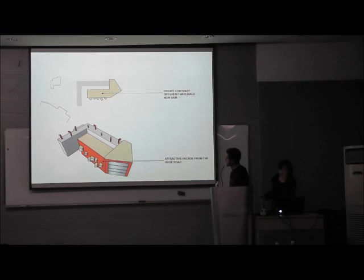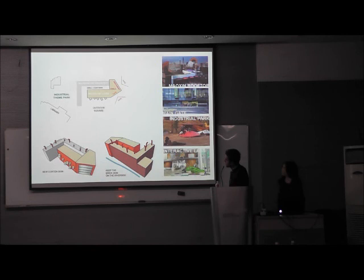So this is just a summary about new functions. This area will be the industrial theme park, something like this one. This will be the museum, the small courtyard, the outdoor square, and the two new gates that actually come from the two most important directions. One is from the Wuxi Ring border, and one is from the corridor that starts from the other factories that we showed before.